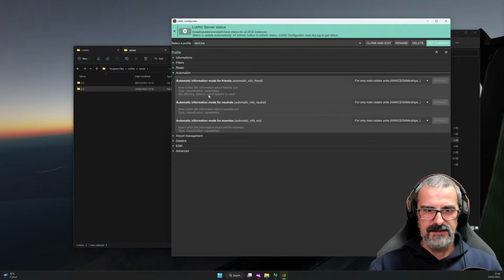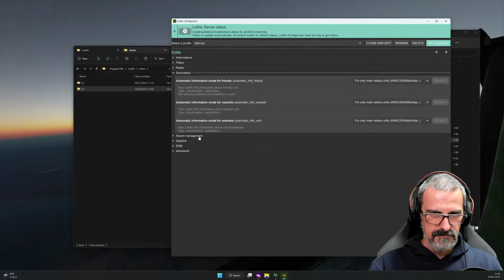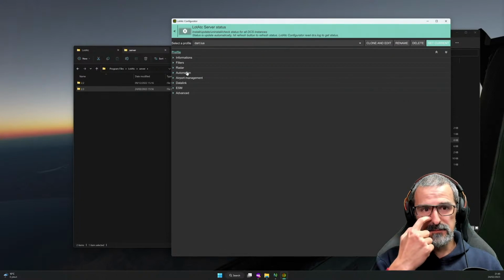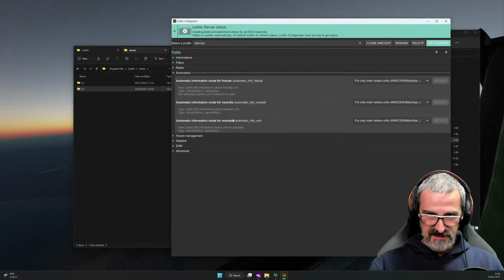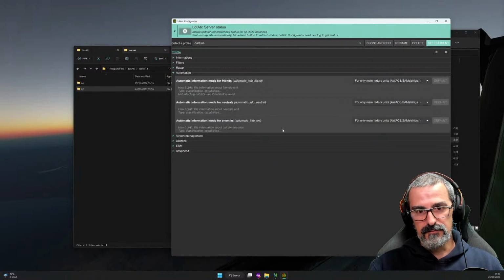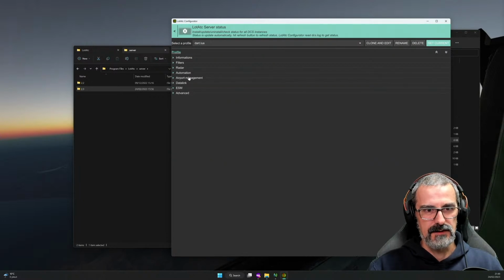Another option, data link, that we'll see here, is not affected by that. If you say here known, but your friendly aircraft have data link, it will be automatically classified as friendly, because data link validates all information about that. It will be easier for server managers and mission makers to know what they want, and they can mix as they want.